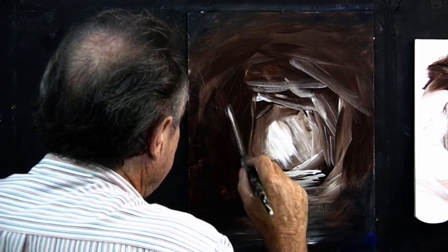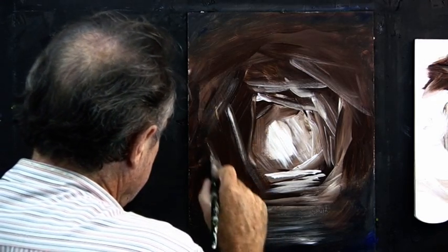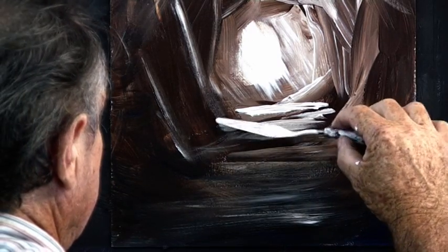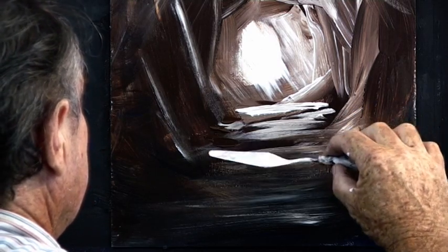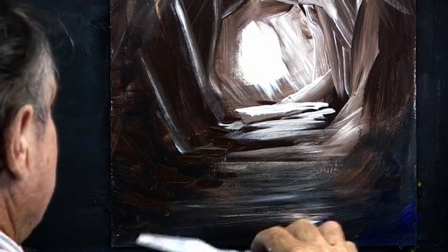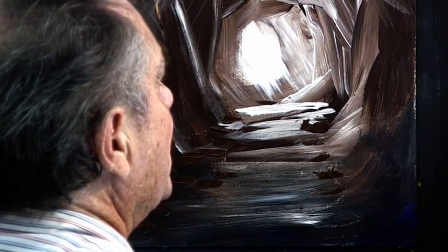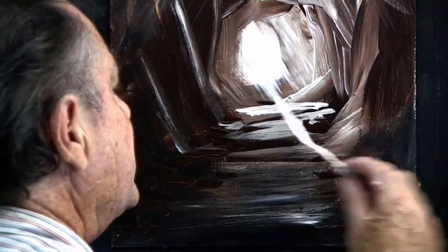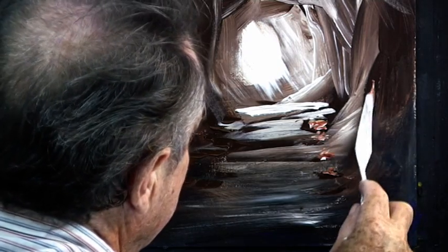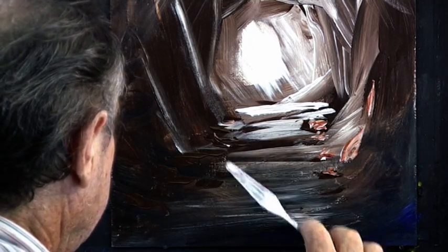My paint's dried — yours might be still wet, so carry on. Then down the bottom here, with the painting knife, pick up a bit of burnt umber and sculpture some rocks into place along the walls — here, there, and here. Then with burnt sienna and white on your knife together — burnt sienna and white — give them a little bit of color, these rocks. Not much. Down the wall you can have a little bit of color there.